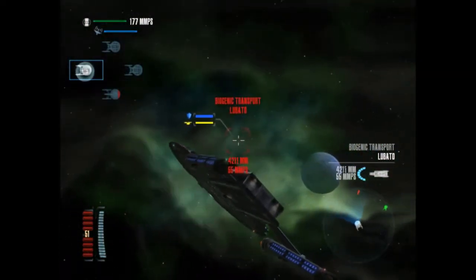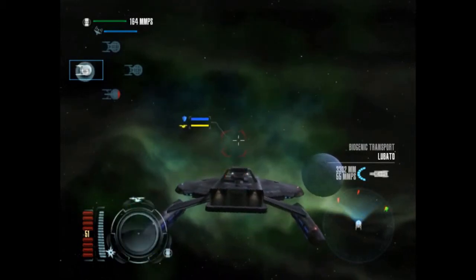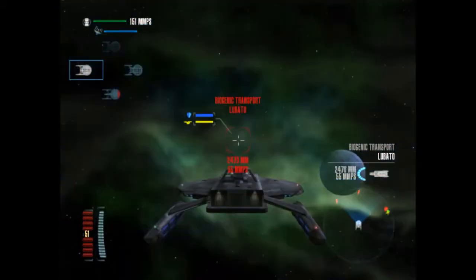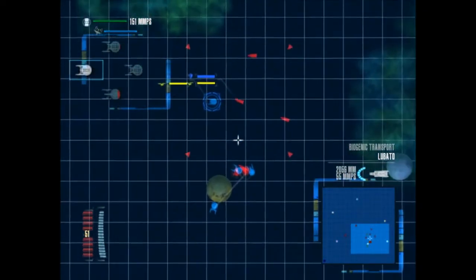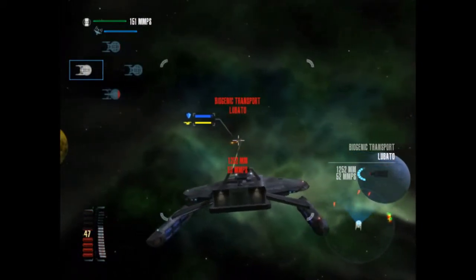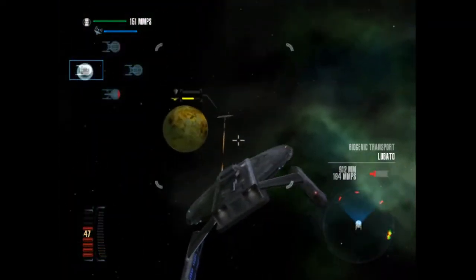Biogenic transport. Full power to weapons. Converting energy. Let's take them out. There's loads of them. Actually too many to handle here on my own. I don't want any to slip past me. Sensors report enemy shield generator damage. Captain, enemy shields are down.